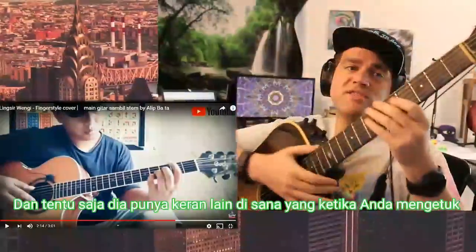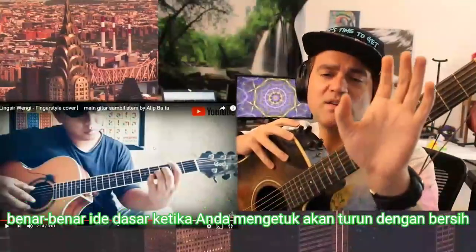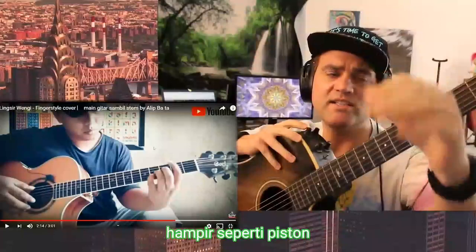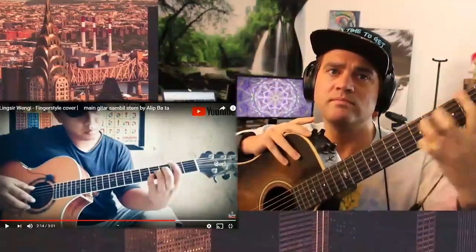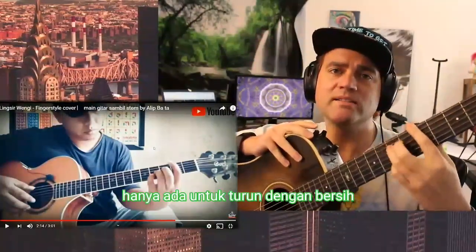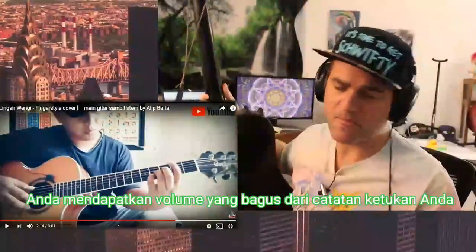And then of course he's got these other taps on there, which when you tap, really the basic idea when you tap is to come cleanly down, almost like a piston, when you tap notes. And as long as you come down cleanly, you get a nice volume out of your tapped note.